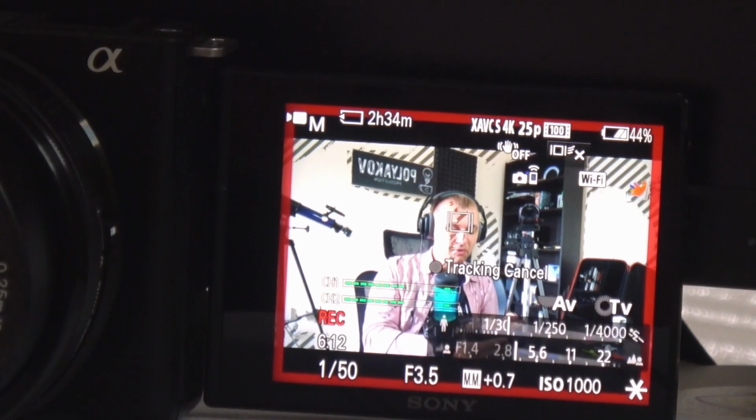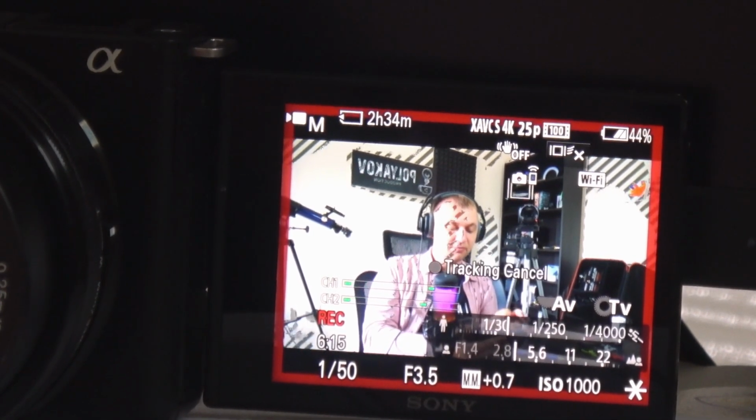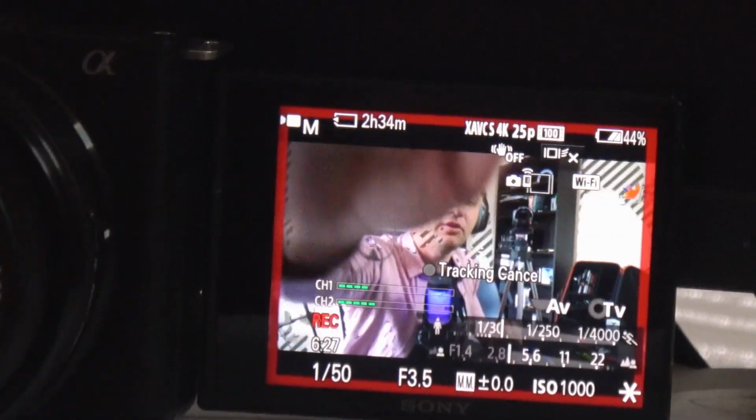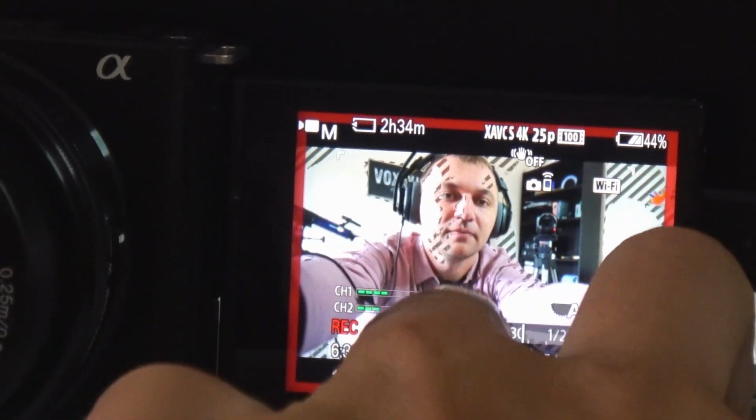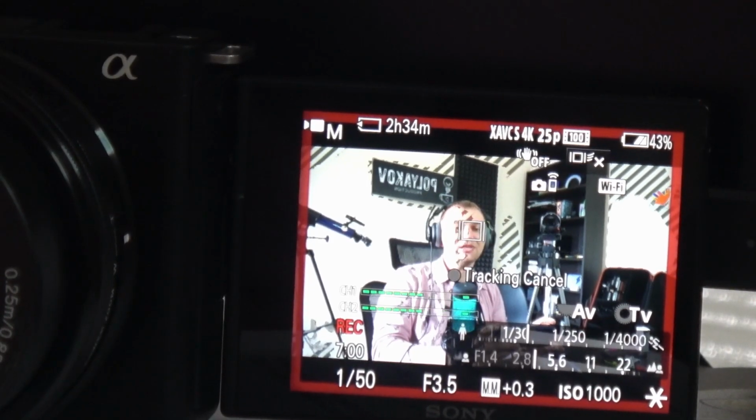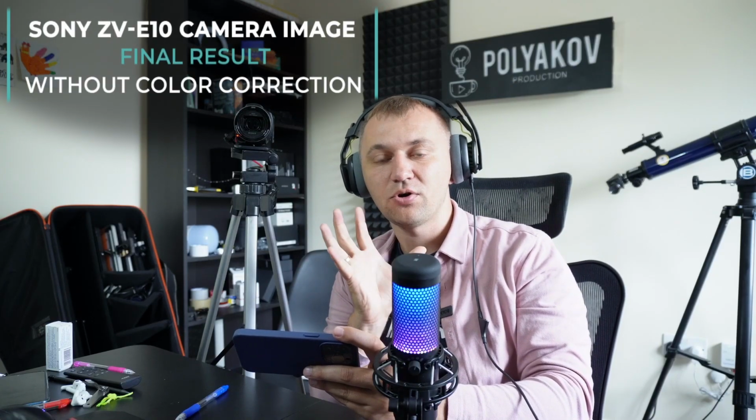If we want to focus on, I don't know, a background shelf, I click on it. I need to really click on the shelf there, and then I'll be out of focus, and this is not good. To make it work manually, you need to click on your face here, on your eyes with your finger, and it will work exactly the same. This is it. Let's check out the result, because I'm not able to see how this camera records after all these settings that we did.